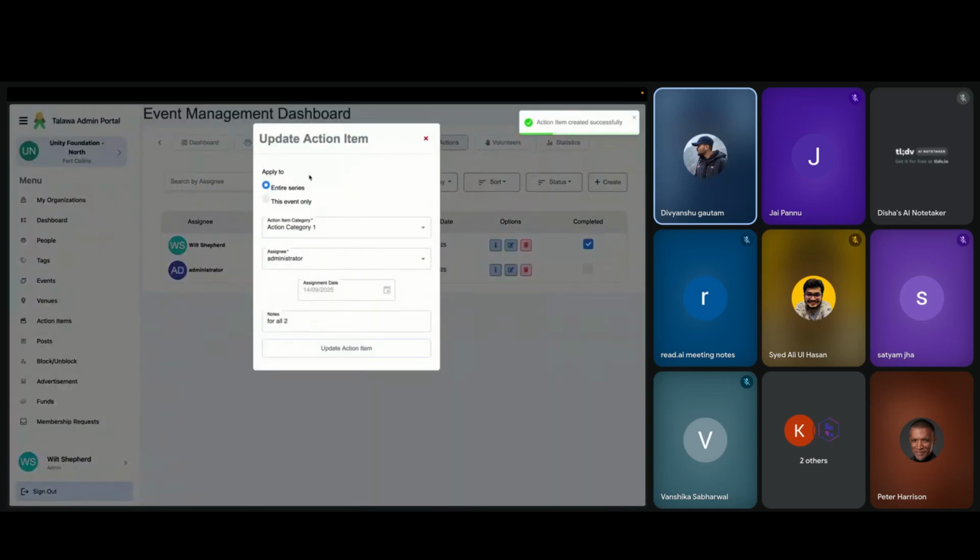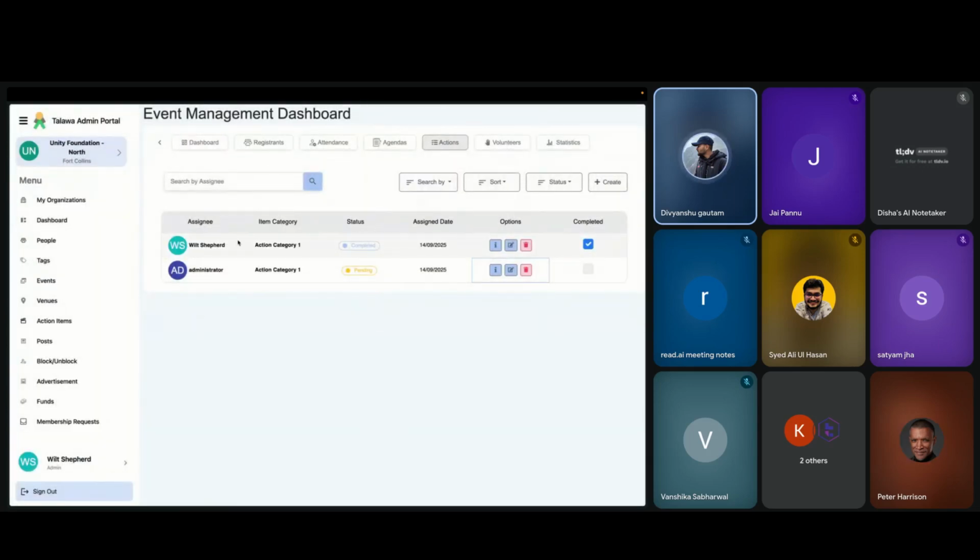We have the option for updating an action item for the complete series or this instance only. If I update for this instance only, then it becomes an exception for that series. I completed the action item for this instance.